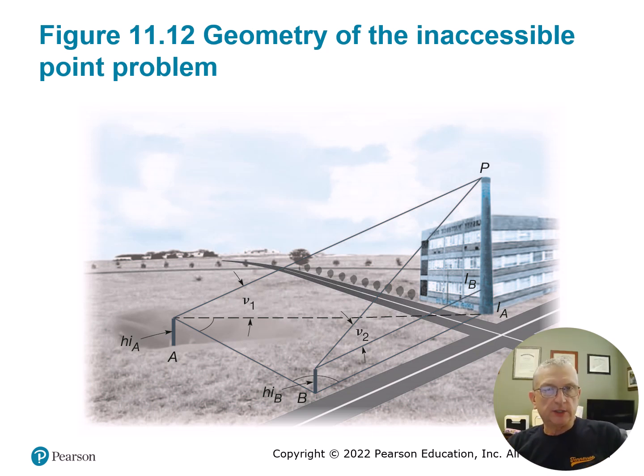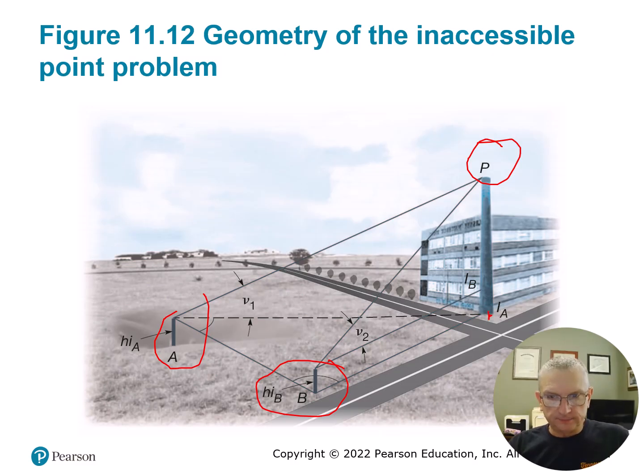So it just gets three-dimensional, but it's like anything in surveying. If you just stop and think about it and apply trigonometry where it needs to be applied, the solution will become fairly evident. Here we go right back to point P, which is our unknown point that can't be occupied, and we're turning angles and locating it from point A and B. So we've already covered how to horizontally determine the elevations of the base of P. Now, then, that also gives us the length of B to P and the length of A to P.